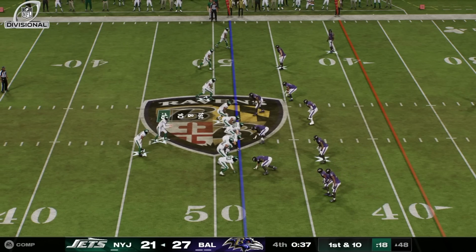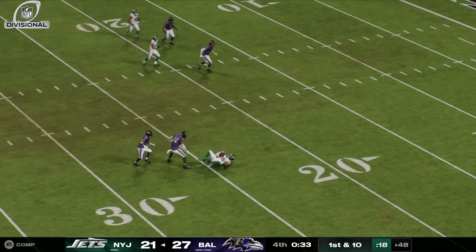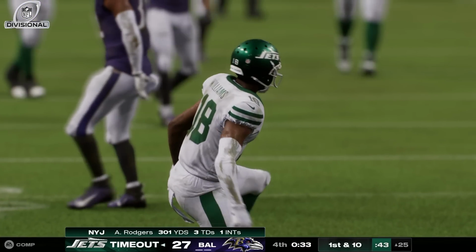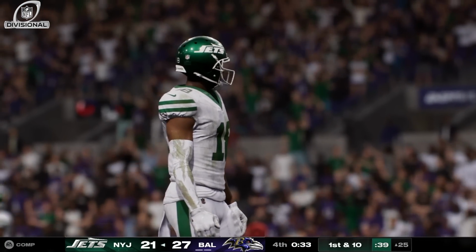Baltimore versus the Jets. It's a 6-point game, and here is Aaron Rodgers with 34 seconds, connects, and the Jets are out of timeouts right now as they burn their last one, but they have Aaron Rodgers, so they are not over just yet.